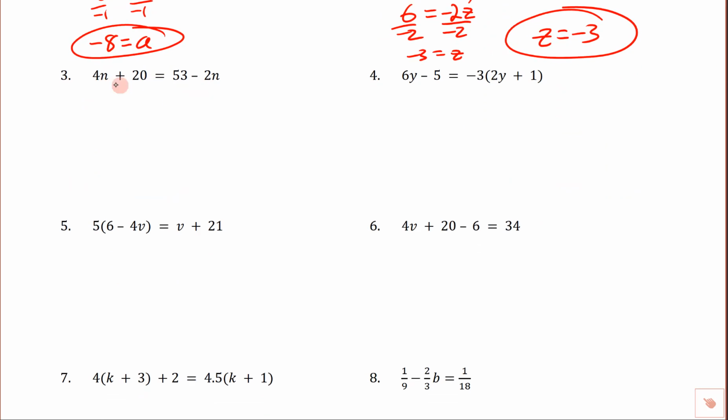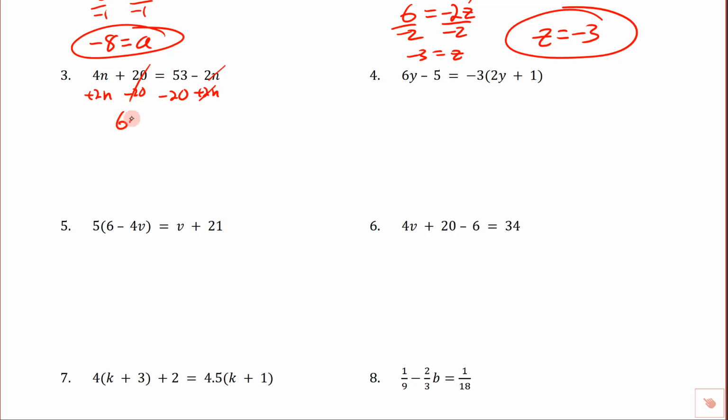Both sides are simplified. We've got a variable on each side. We usually want to move the smallest one, so that's going to mean moving this one right here. So we're going to move 2n to this side by adding 2n. Those are going to cancel out. They're additive inverses, so we're going to get a 0 out of those. If we're going to get the variable over on this side, we might as well at the same time move the 20 over to the other side. So I'm going to go ahead and subtract 20, and those are going to cancel each other out.